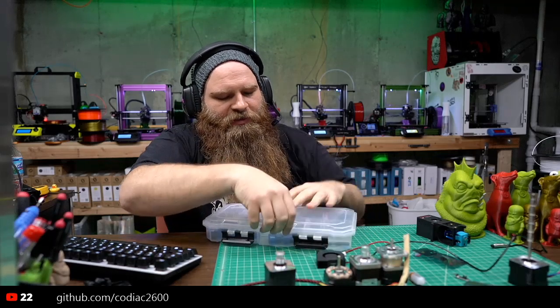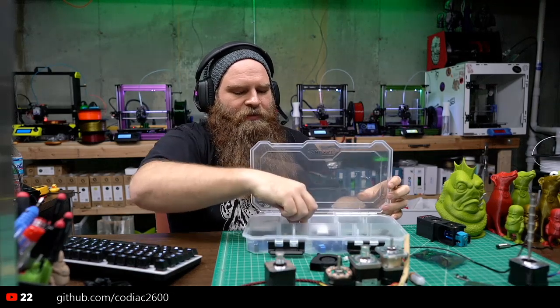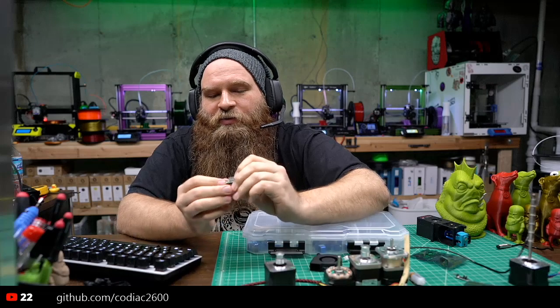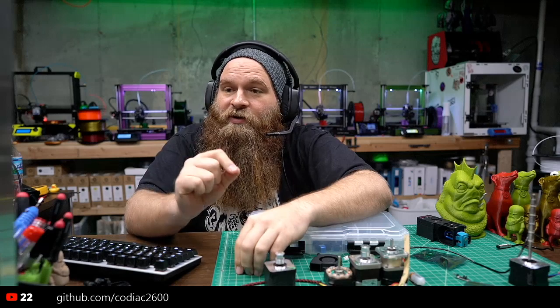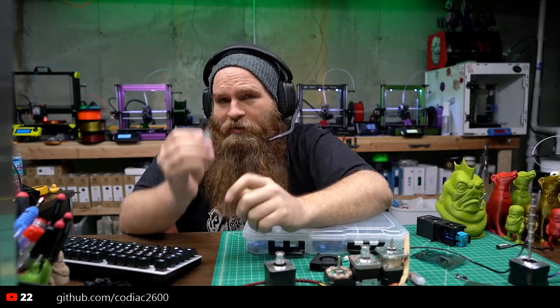So something like these A4988s. Why isn't it opening? There we go. They don't really talk. They just do their thing. There's a little potentiometer on there, and you would take the board and you'd move little pins around, little jumpers, and it says, okay, now it's doing this because of this jumper, and voila.